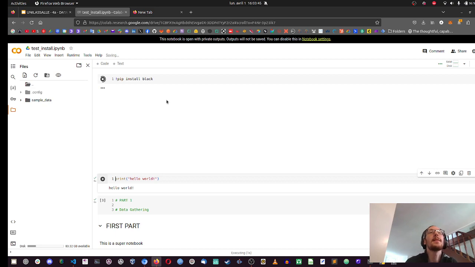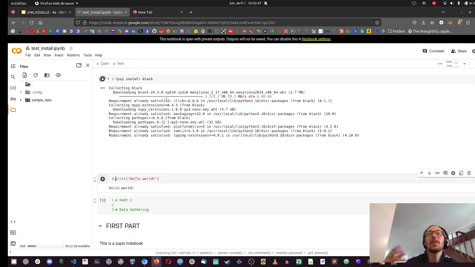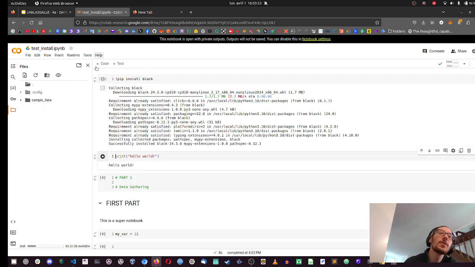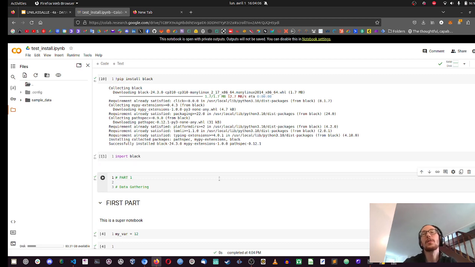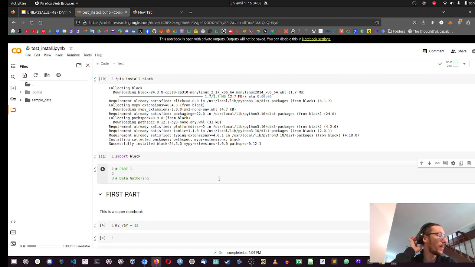Shift enter, and we have to wait maybe 10 seconds. Okay, the cell was executed, 8 seconds. And let's try to import Black. Black is a very famous code formatter.